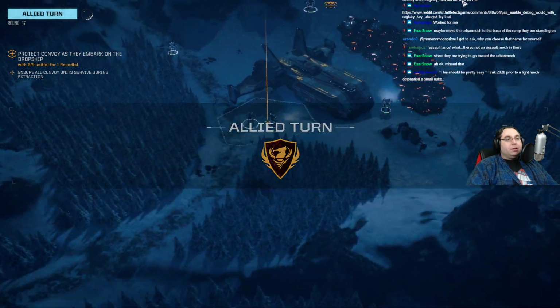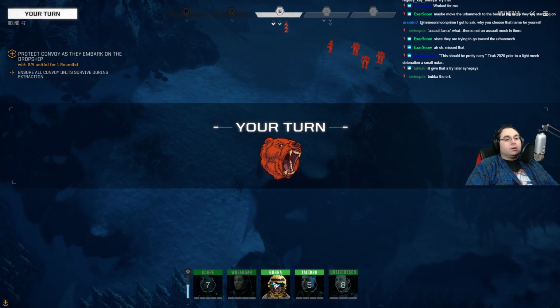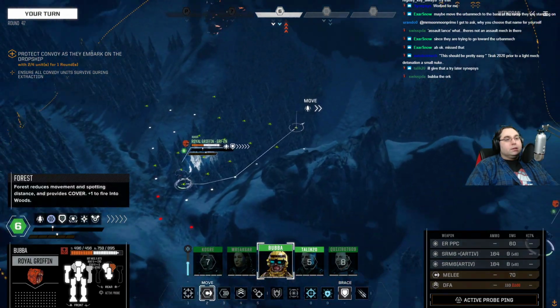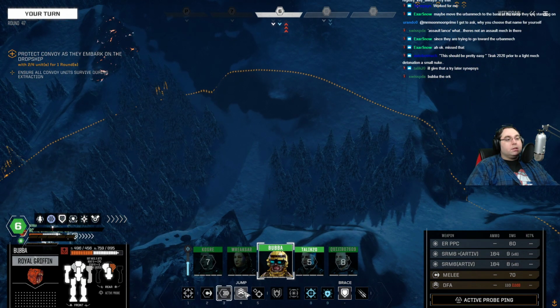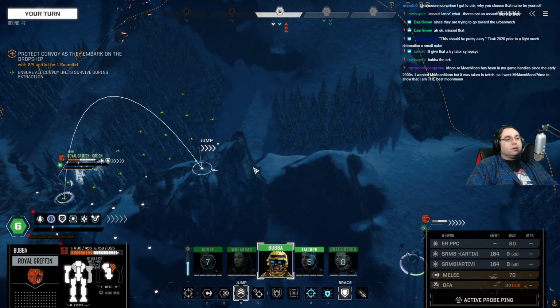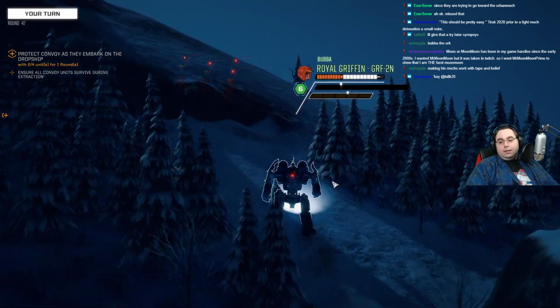Yeah, I've given up trying to get them here. We're just gonna have to blow up a couple of mechs up there. If we're lucky, they won't move. Nope, they're starting to move. You get that Royal Griffin within range to blow them into little tiny pieces. That's not gonna happen, it seems. Not until at least one more bad turn.